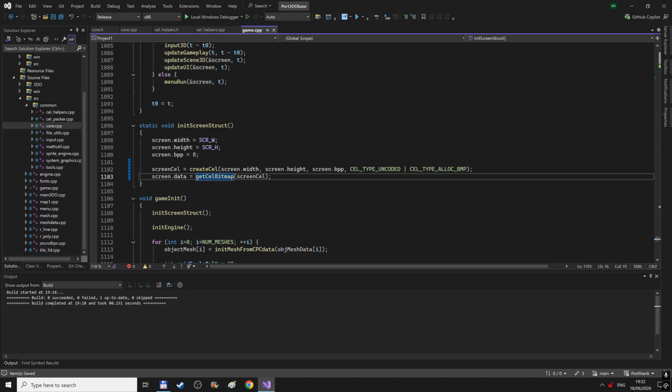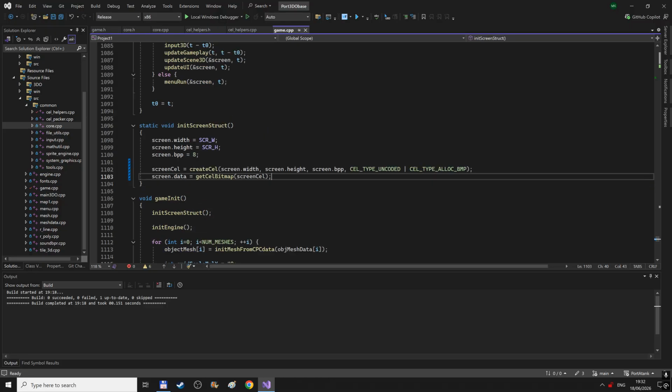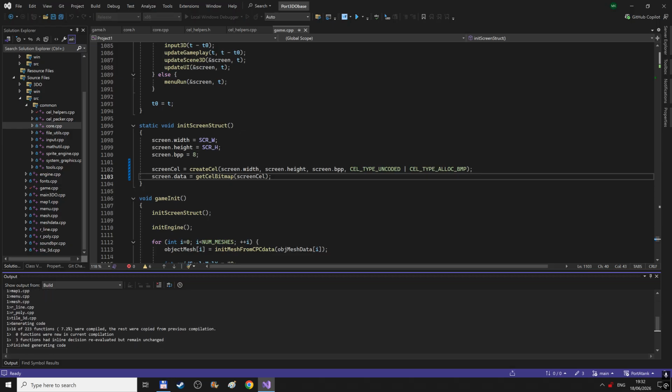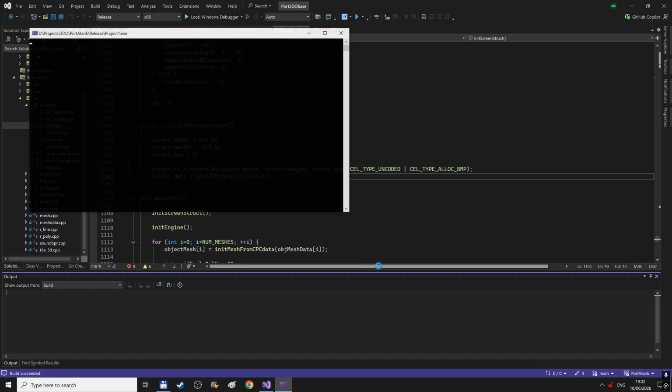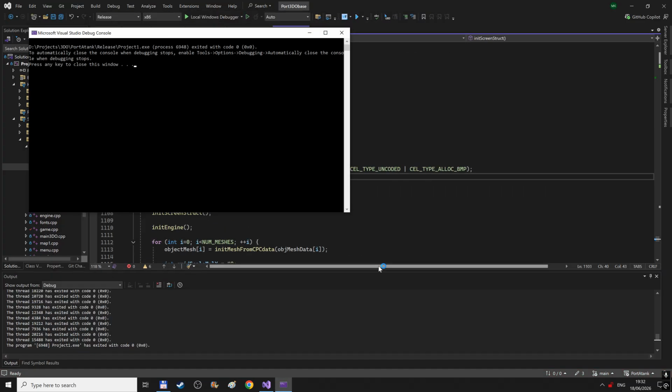What was the screen data? It's a void pointer data again, so I don't need to cast it. So we don't allocate, we let the cell creator allocate, hopefully.